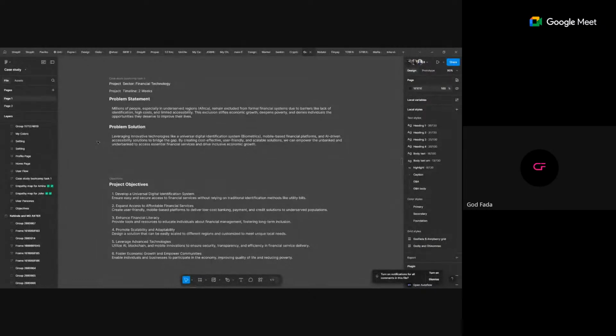So if they cannot identify themselves, then how can they be able to come on board, since most of the traditional financial houses require proof of identification and proof of residence, which is part of their KYC, before you can be brought on board? That's true. I had to think of a better way to do this.